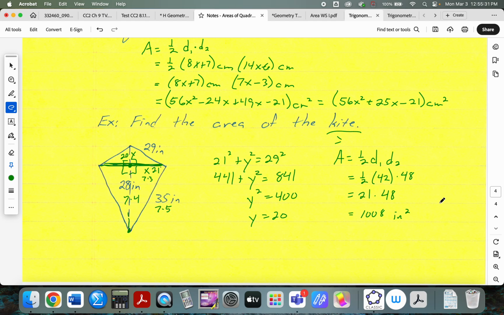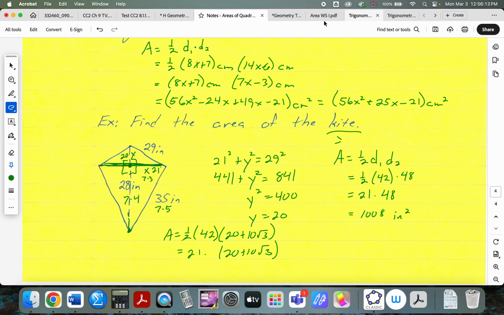Just one quick thing to mention on this one. Let's say that this didn't come out to be so nice. You don't need to write this down, but do watch because this is going to come up. Let's say that this came out to be 10 square roots of 3. So when you're doing your area, it'd be 1/2 of 42 times this. You can't combine those. You'd have to say that it's 20 plus 10 square roots of 3. So then you would do 21 times 20 plus 10 square roots of 3, and you would distribute the 21. Okay?